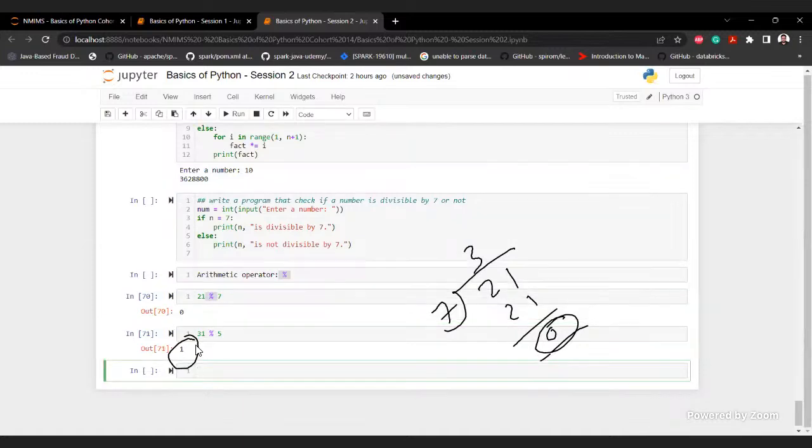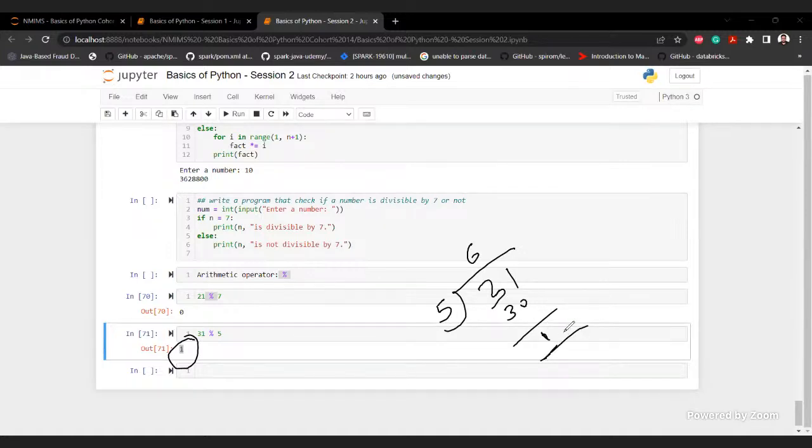If I run this, what is the remainder? 1, right? So if I write 31 here and 5 here, yes, 5 6s are 30. What is the remainder? 1, right? So it gives us the remainder of this number when you divide it by this number.